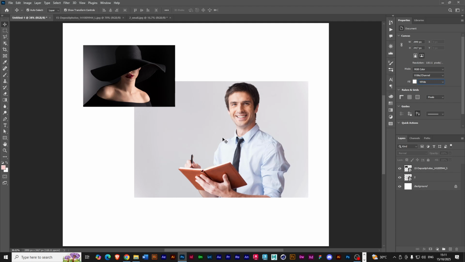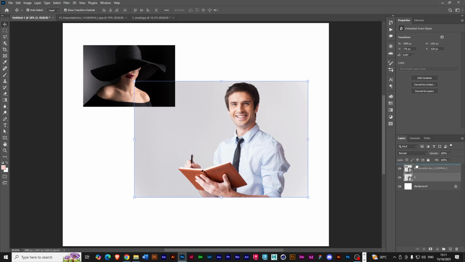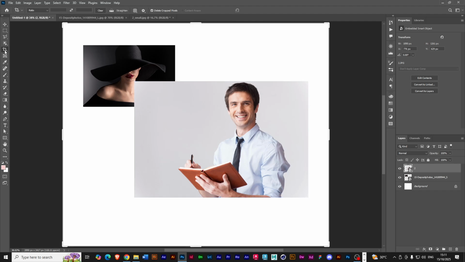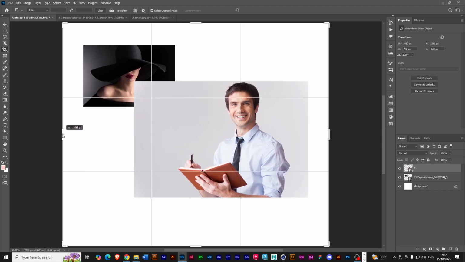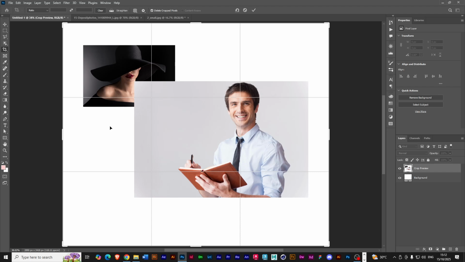So if I say I want to crop this now, maybe cut off here and here, I have a cropping tool, this one. When I'm trying to crop now, you notice it's not highlighting this image. It's highlighting my canvas. It wants to crop my canvas.